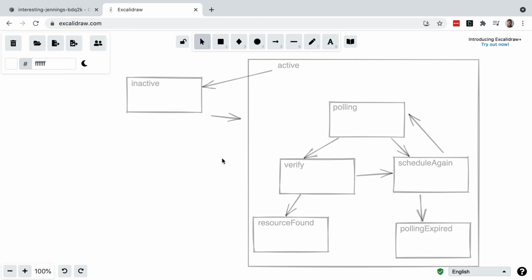So when certain events come in, those events, if we're in the active state, won't start any polling. If we have some sort of schedule polling event come in, that's not going to do anything if we're in the inactive state. So I like being able to separate these two things, inactive and active, as a way of thinking about the different modalities of the machine we're trying to create. So with all of that in place, I feel like we're ready to dive back into the code and try and sketch this thing out.